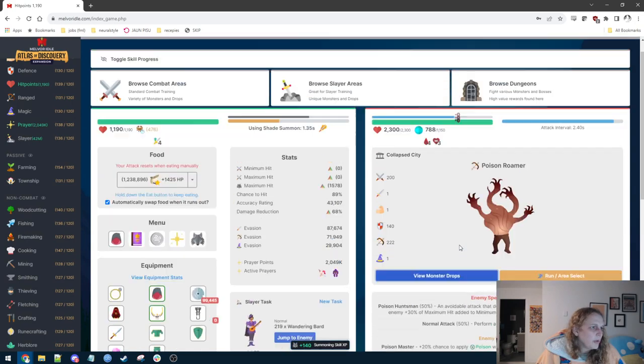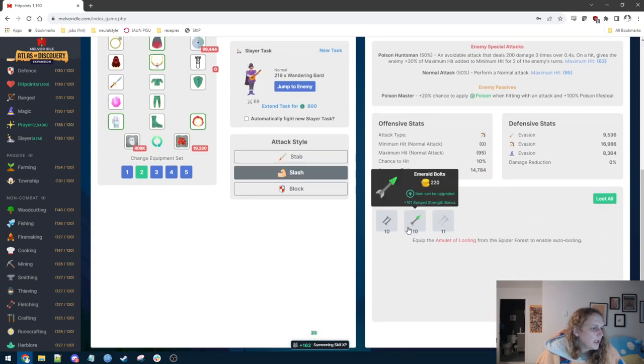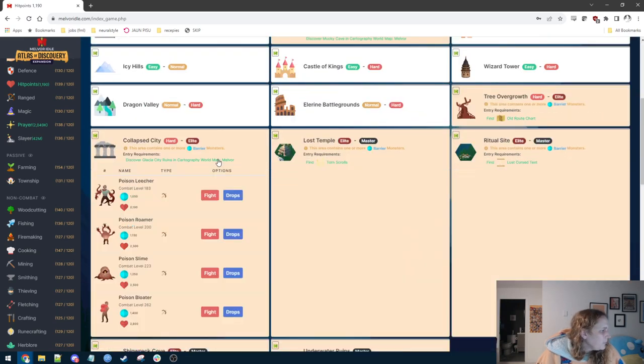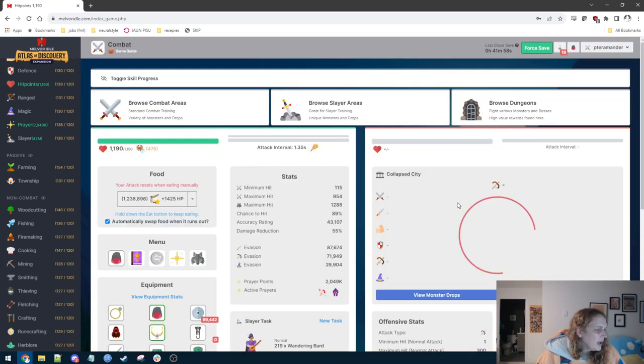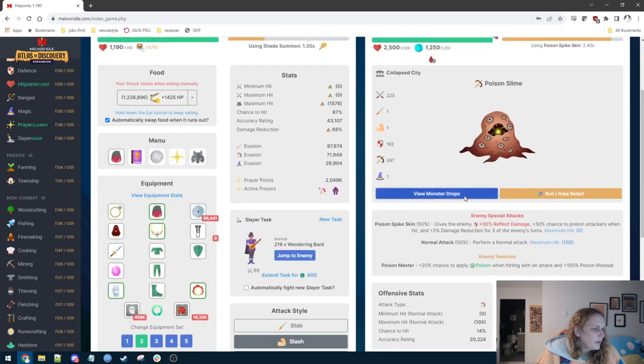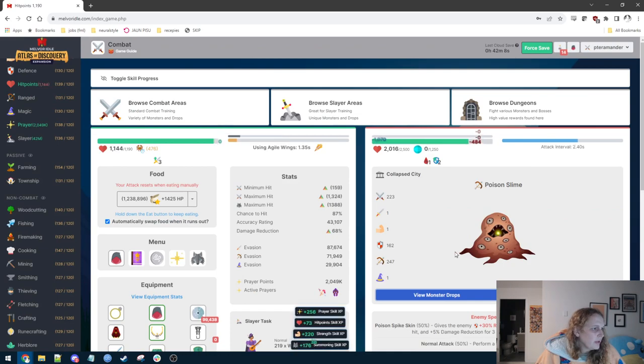Ooh, poison bolts, that's cool. What do we get? Nothing like that. Okay. Fight a poison slime. Looks like a cool dude. Poison cape. Okay, that's definitely like a unique.